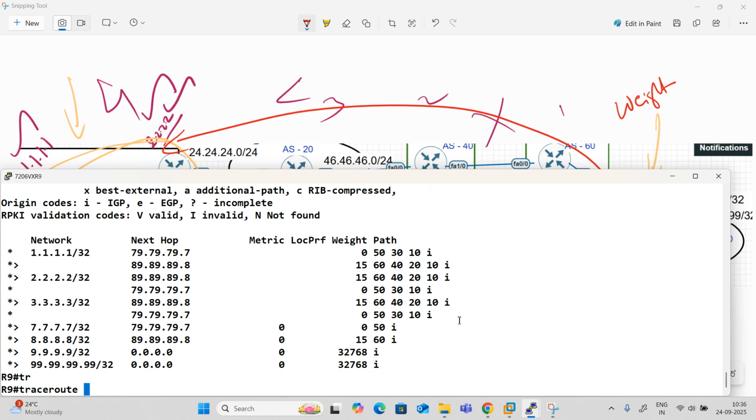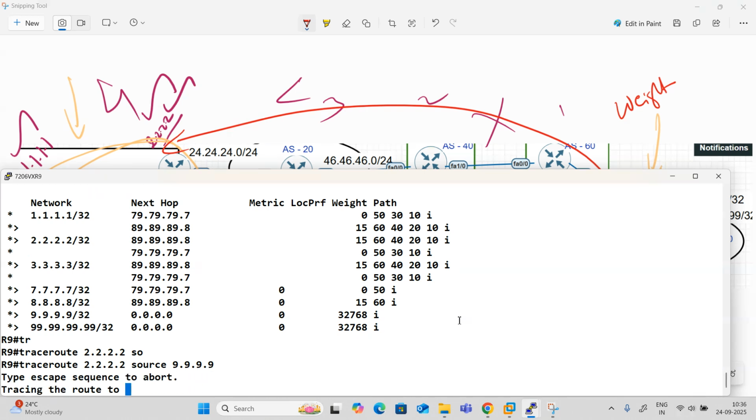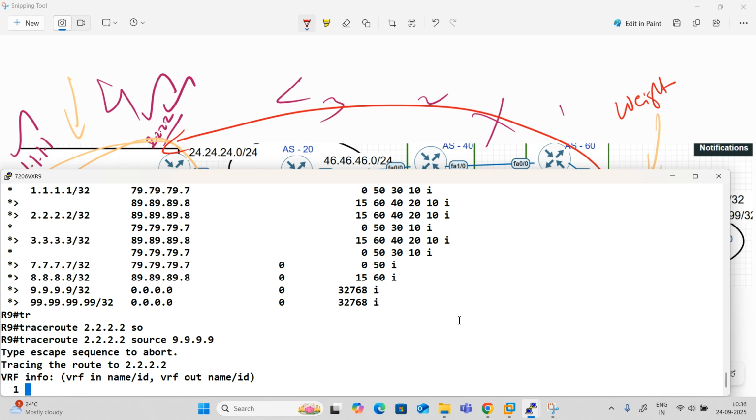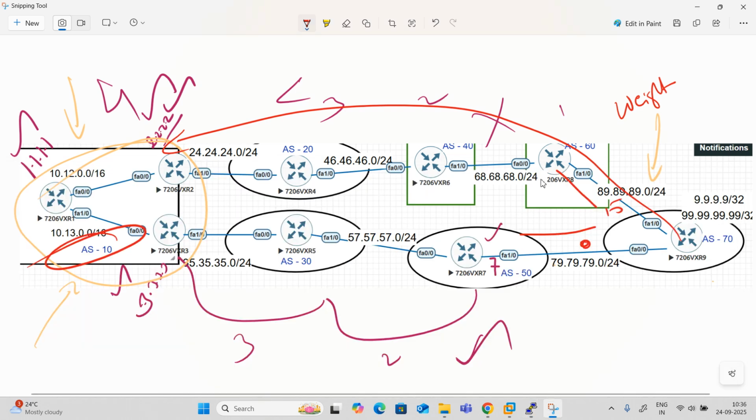Now if you trace the route to reach 2.2.2.2 or 1.1.1.1, it will go via 8. From 8 it goes to 6. Let's see. I'm expecting 89.89.89.8 now. Correct. So it goes via the upper path, to 6, then to 4, and then to 2.